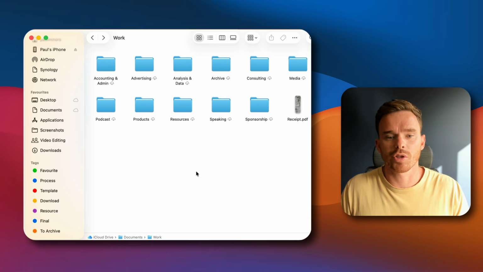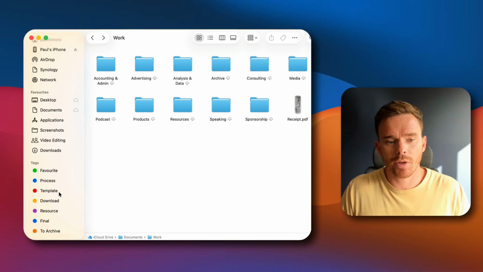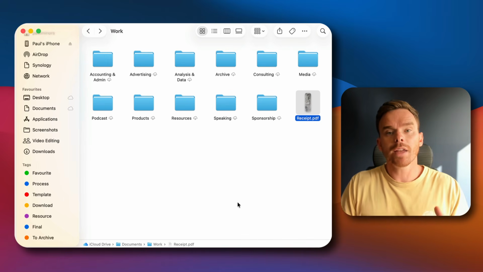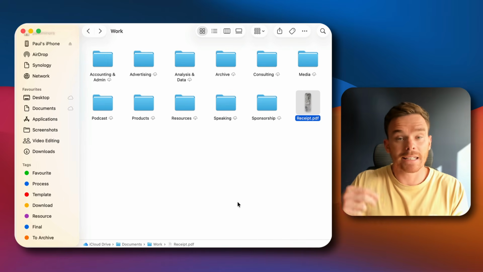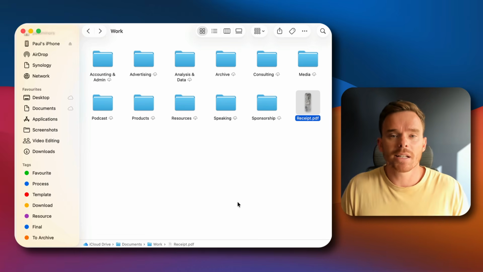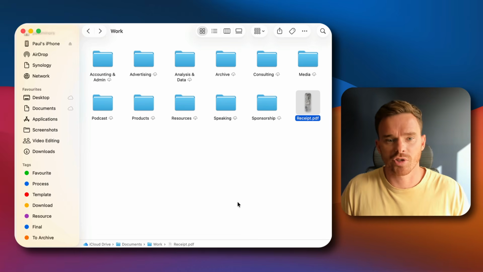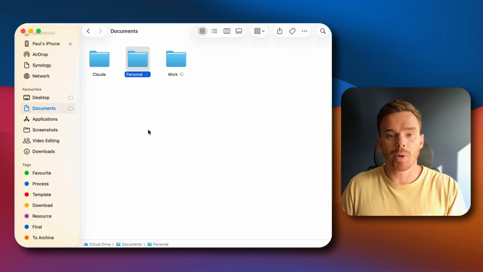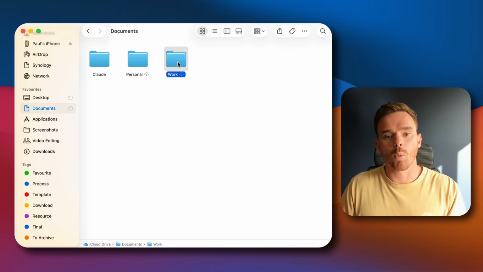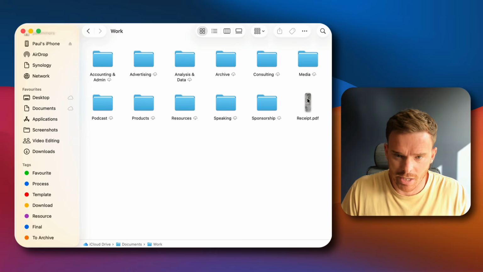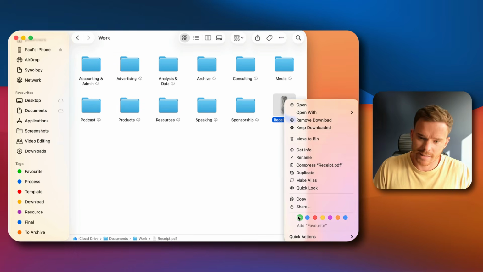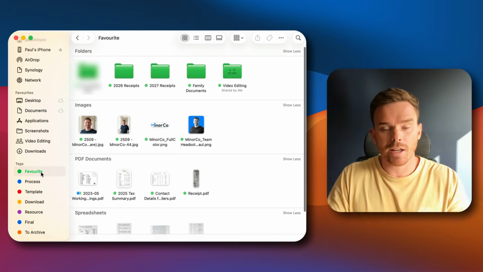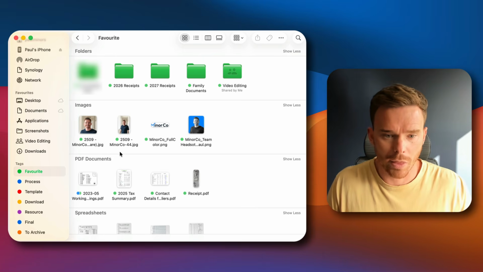And to further organize your files, you can use tags, which you'll find on the sidebar in the Finder here, or if you right-click on a file. Now, think of tags as a useful way of adding a label to a file to group together similar types of files that are spread out across your iCloud Drive. So I might have a receipts tag. Some of those receipts might be in personal, some might be in work, and I can use that one tag to group everything together. So actually I do have a receipt here, and I can add, let's say, this favorite tag. You see it has the little green indicator now. And when I click on favorites, I can find every single document with that tag.